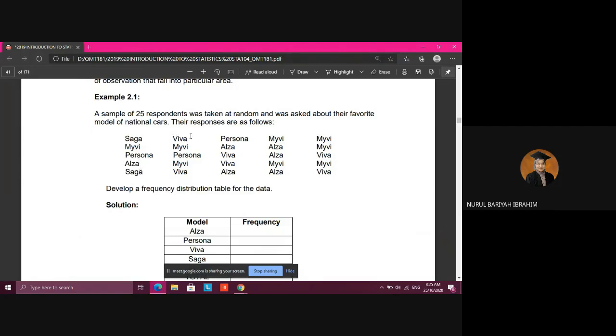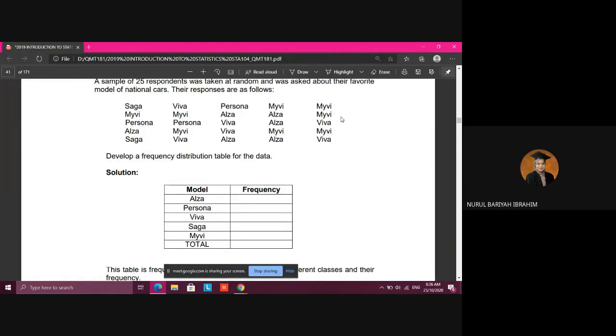So from the data that we have here, we have 25 data. We know that the type of data for the model of car is qualitative, which is the category. So because of that, we can create the frequency table.